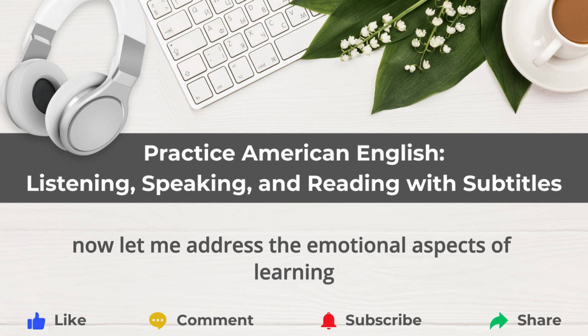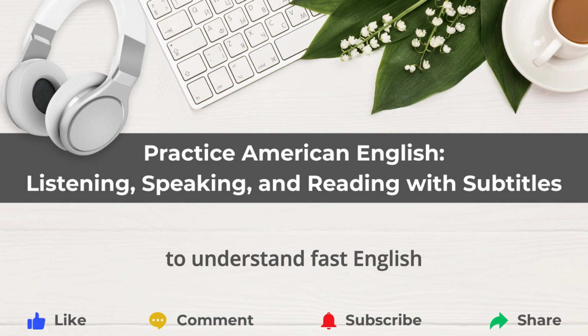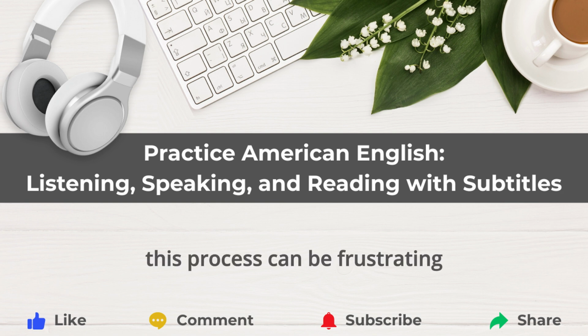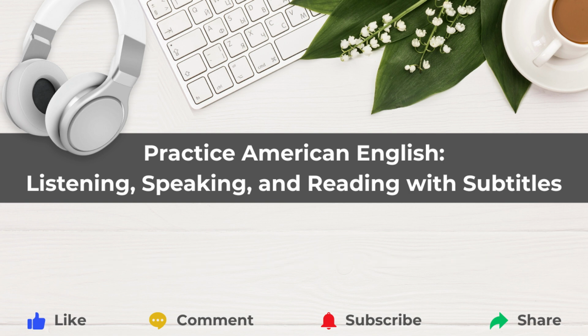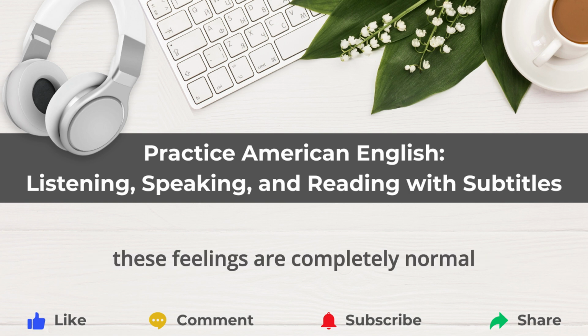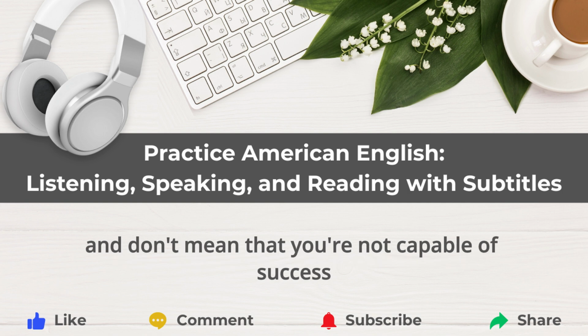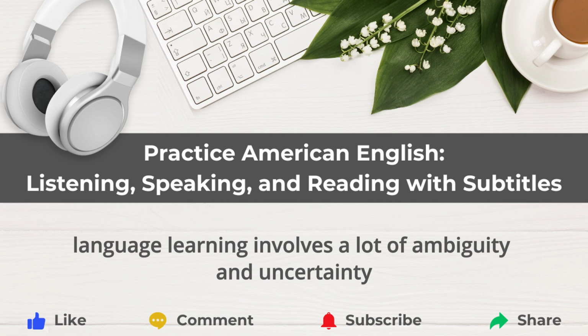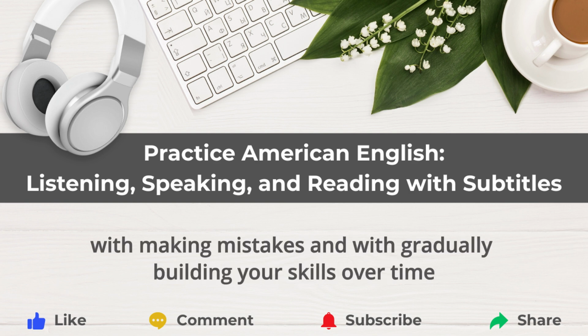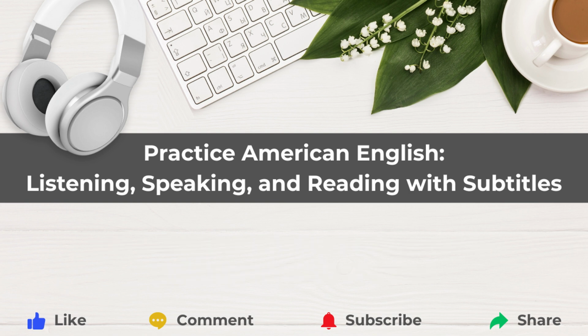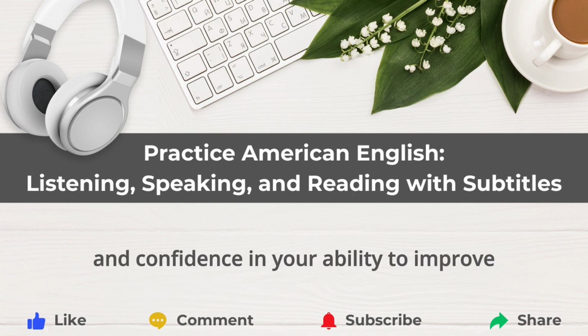Now, let me address the emotional aspects of learning to understand fast English. This process can be frustrating, discouraging, and sometimes overwhelming. These feelings are completely normal and don't mean that you're not capable of success. Language learning involves a lot of ambiguity and uncertainty. You have to be comfortable with not understanding everything, with making mistakes, and with gradually building your skills over time. This requires patience with yourself and confidence in your ability to improve.